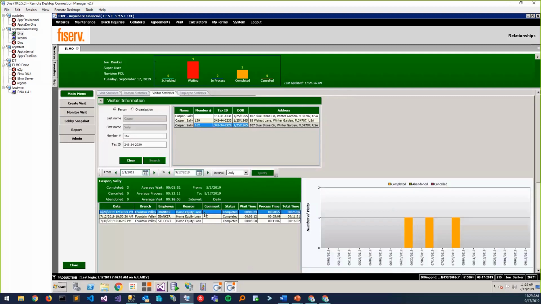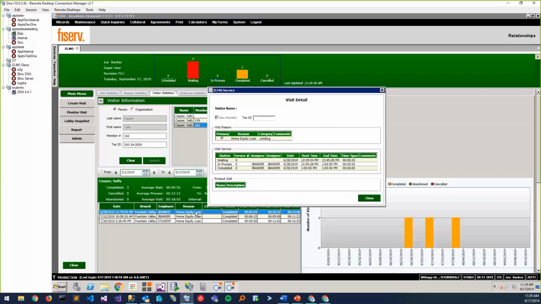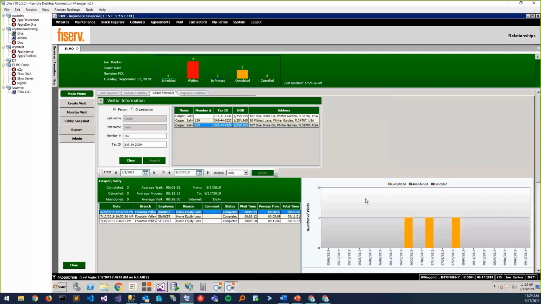If we click through on one of those rows, we get the details on that visit. So we can see what they came in for, and we can see how long they waited, how long they were in process, what agent serviced them, and then if they bought a product, what that was. Just good information to begin research if you have a service recovery event.